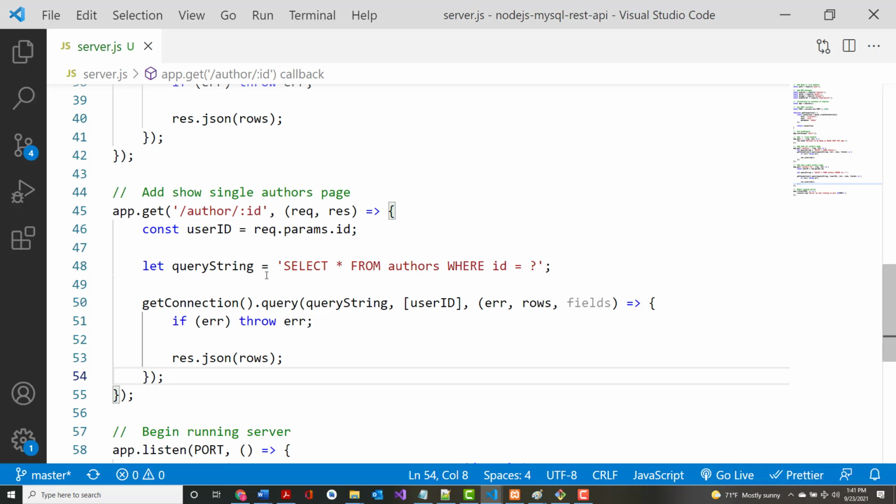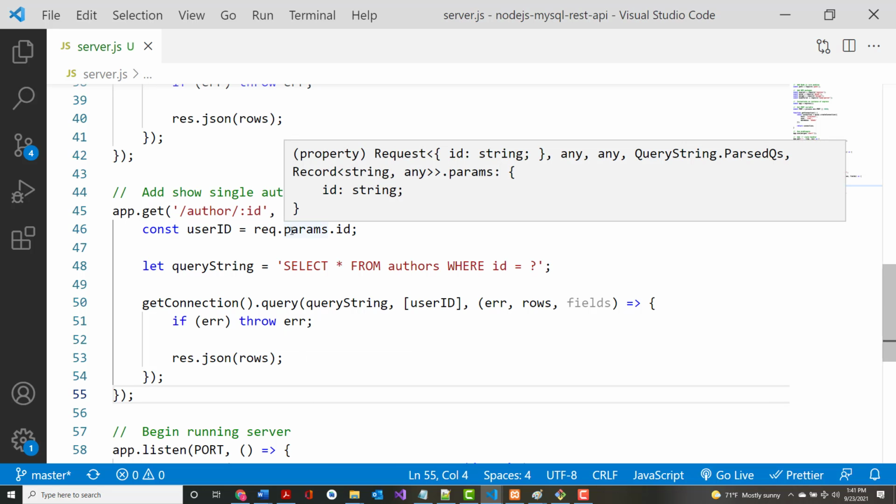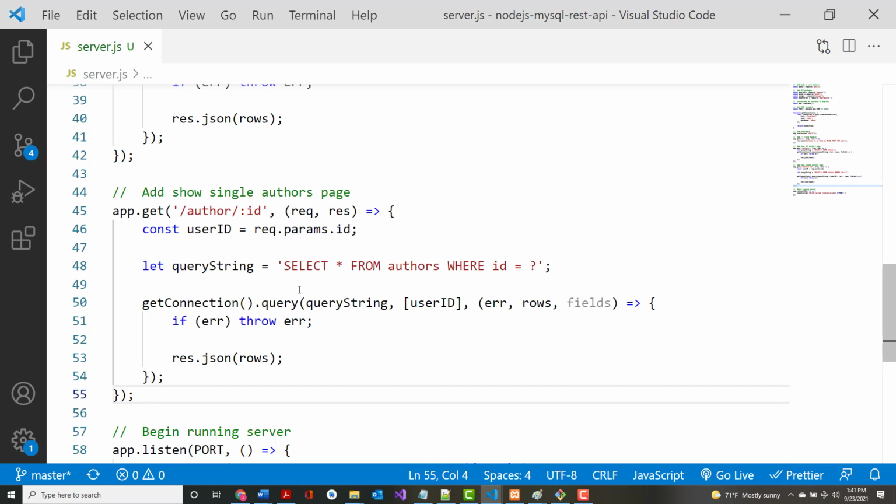I don't see it on yours, but I can see it on mine. Property params may not exist on this type. It's only when I move my mouse over the word params, it says it may not exist on request.id. Well, I'll double check all my notes here, because I don't see anything that I believe I have missed.